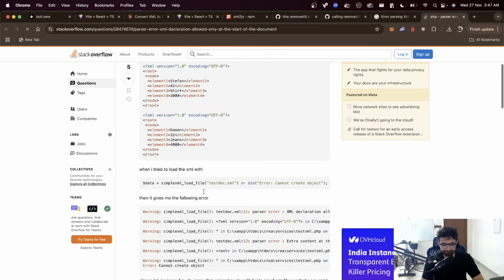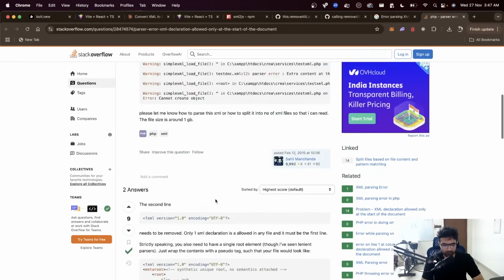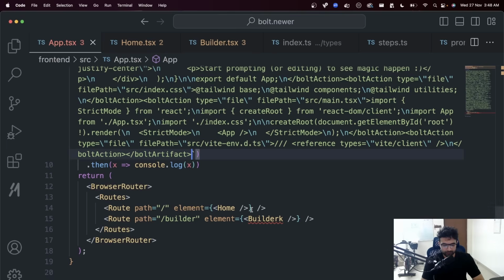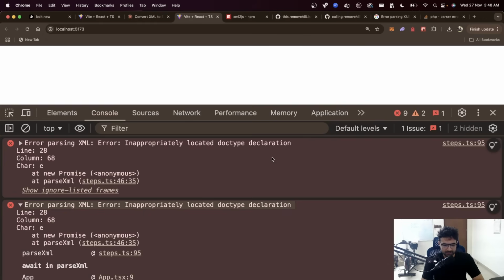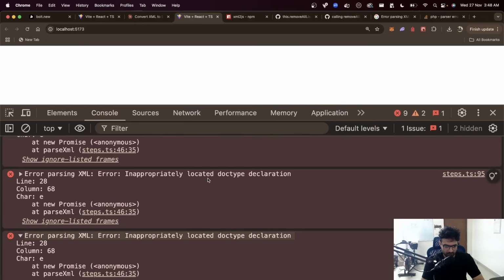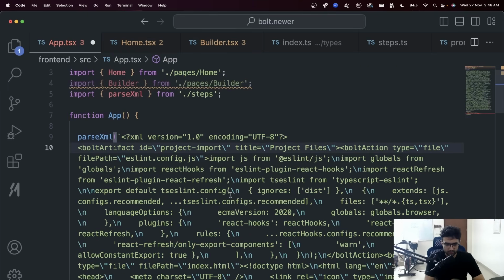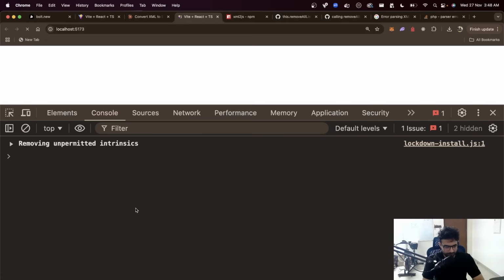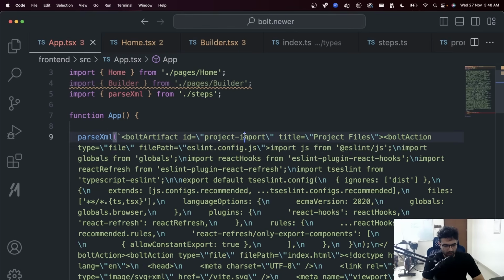Oh. What did it say again? Yeah, the problem is this is XML only. Probably need this here. I could be wrong. Let's try it. Nope. Cool. We need a better parser.